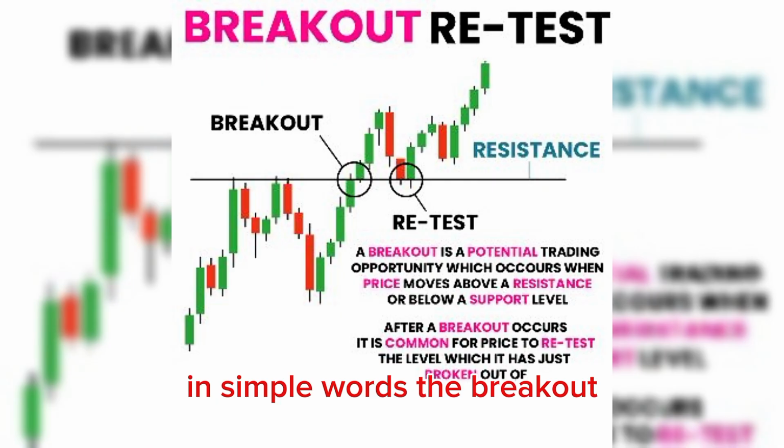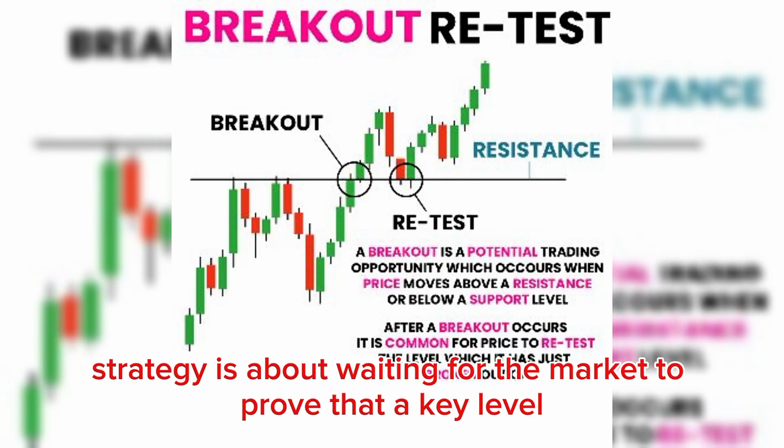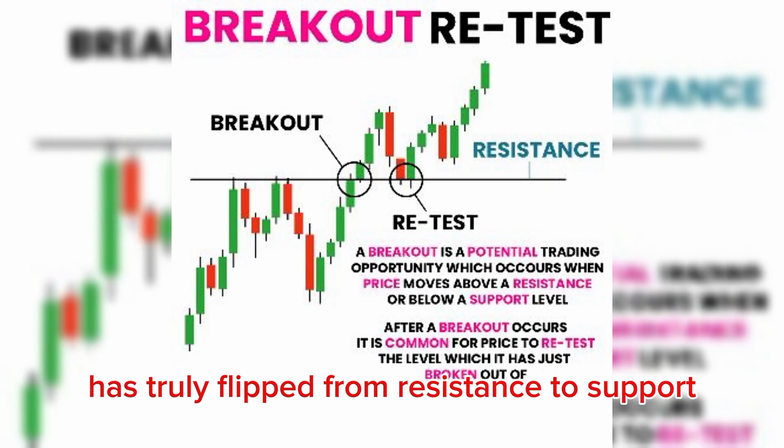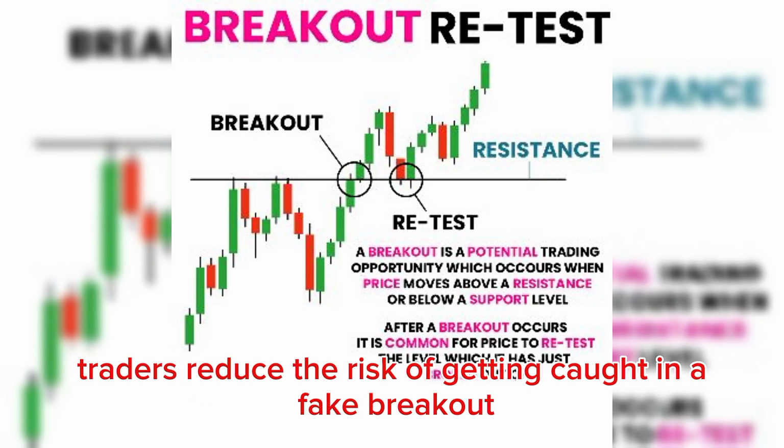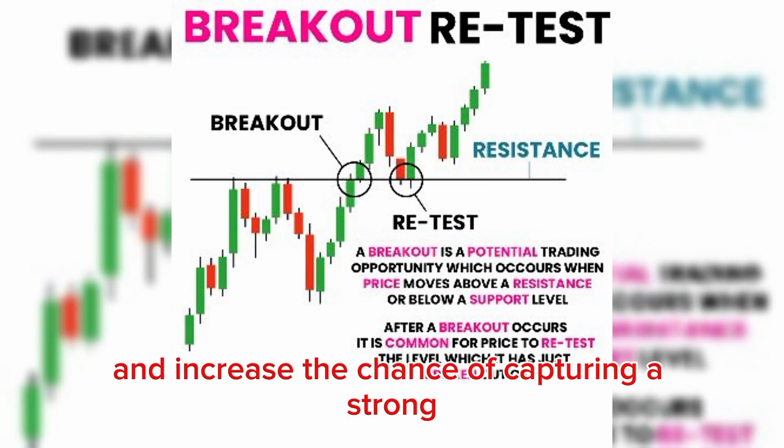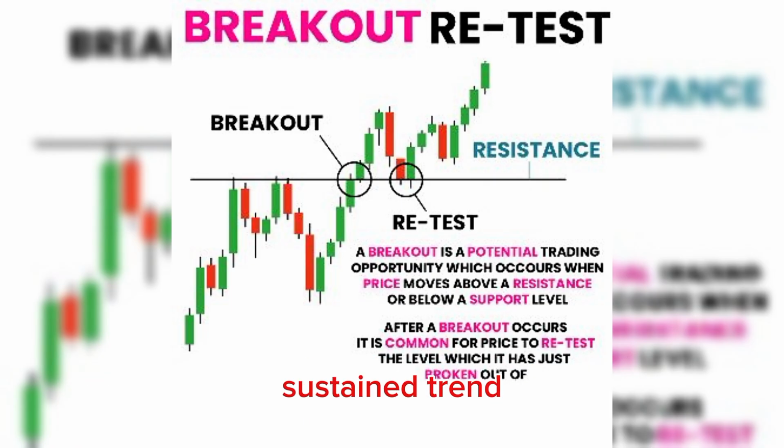In simple words, the breakout retest strategy is about waiting for the market to prove that a key level has truly flipped from resistance to support. By entering after the pullback, traders reduce the risk of getting caught in a fake breakout and increase the chance of capturing a strong, sustained trend.